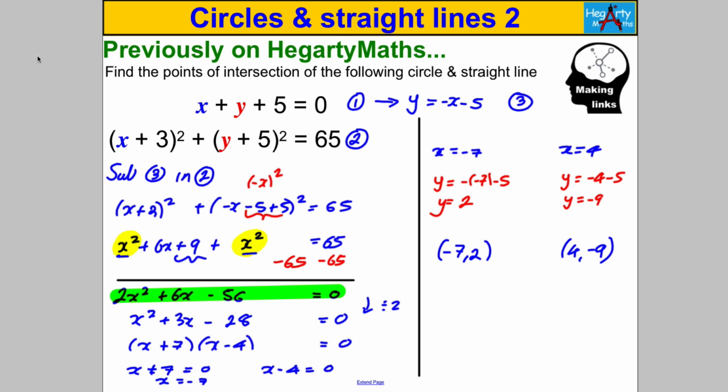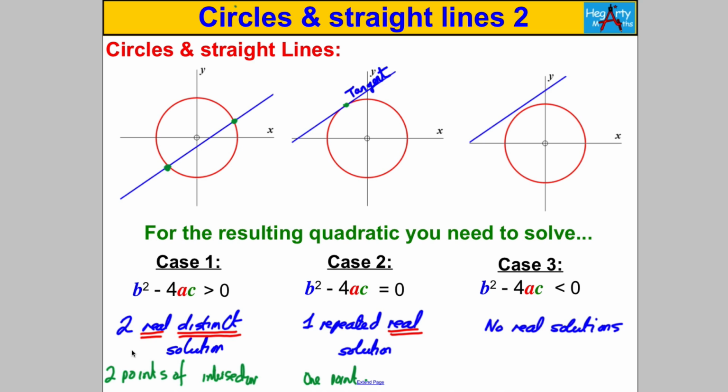So what you could do, when given a problem like this, is do the substitution, get down to your quadratic line, and work out the discriminant. With a is 2 here, b is 6, and c is negative 56. If you did that, and you got b squared subtract 4ac is bigger than 0, you know that you have two intersection points. You could go on and find them. If you found that b squared subtract 4ac was equal to 0, you know that the line only touches the circle at that point, so the line must be a tangent to it.